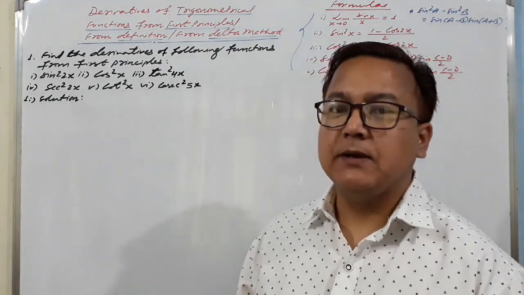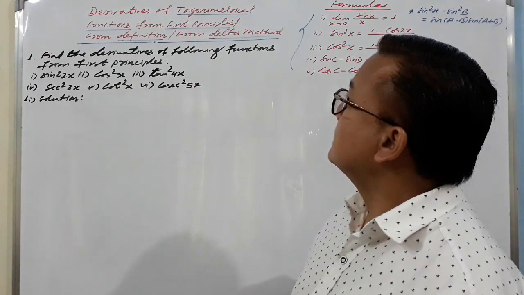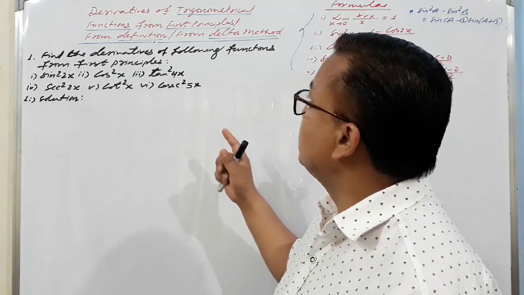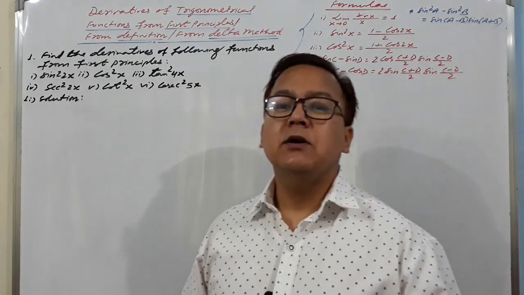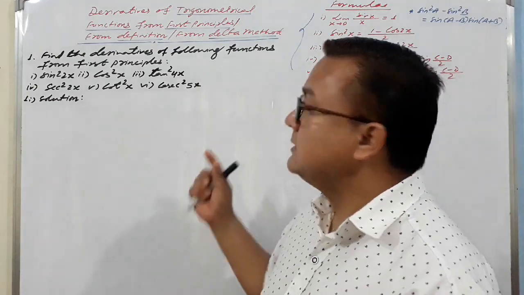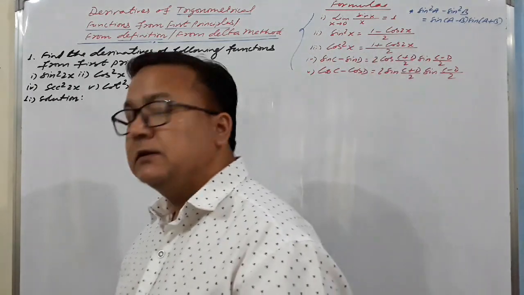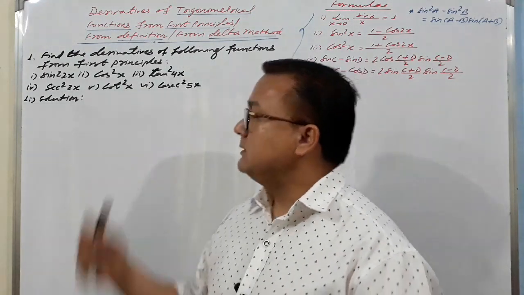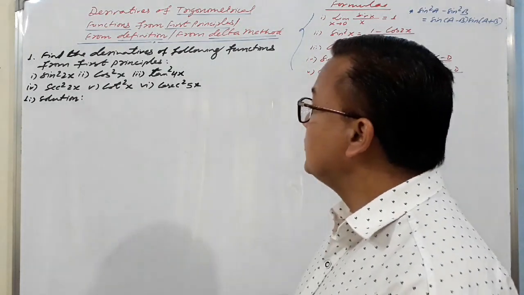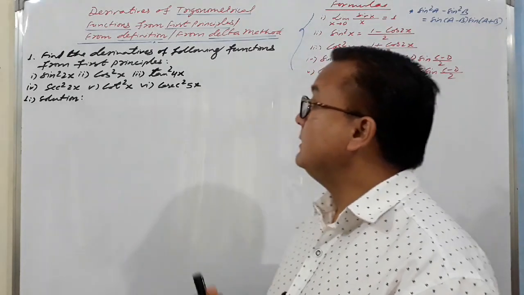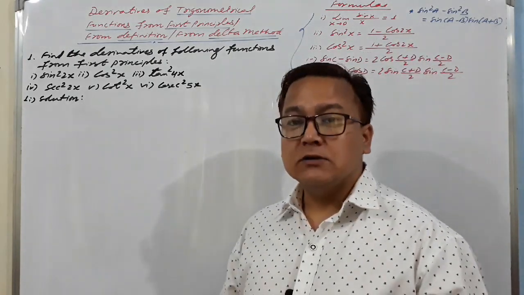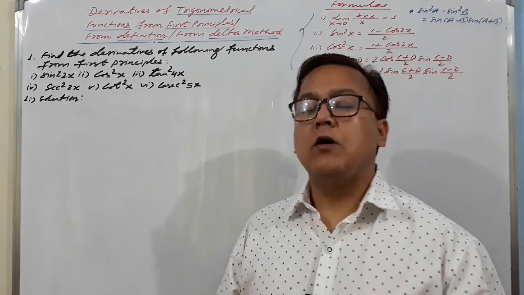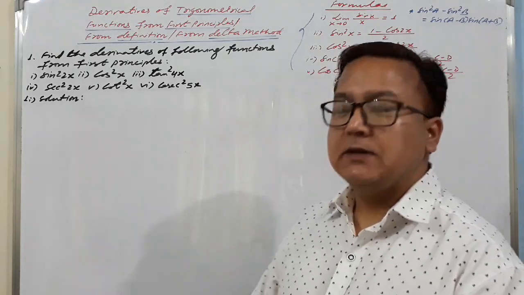Let's see today's topic. Today's topic is derivatives. I've taken derivatives of trigonometrical functions. Before this, I also made part one of this video, and this is your second part. In this part, I have taken the question of how to find the derivative of sine square of 2x, and likewise sine square, cos square, tan square, sec square, cosec square of something. So how do we find the derivatives of the squares of trigonometrical functions? Okay, so let's see today.